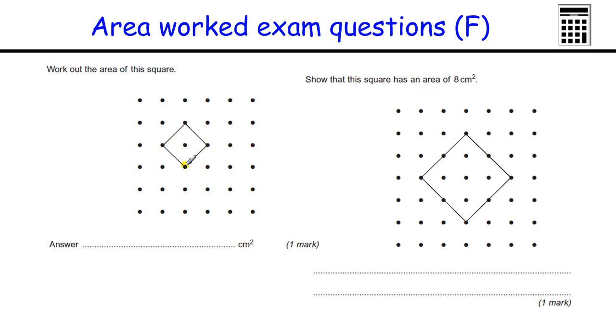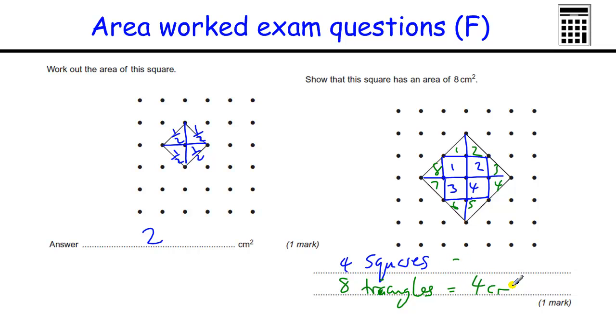The area of this square has been tilted on its side, but if you just break it down into triangles, each of which is a half, we have four halves. So those two make one square, these two make another one, so it's 2cm squared. This square has an area of 8, so if we break it down into triangles, we've got 1, 2, 3, 4 squares, and 1, 2, 3, 4, 5, 6, 7, 8 triangles. So that has an area of 4cm squared, and this one is 4cm squared, and together gives us 8cm squared.